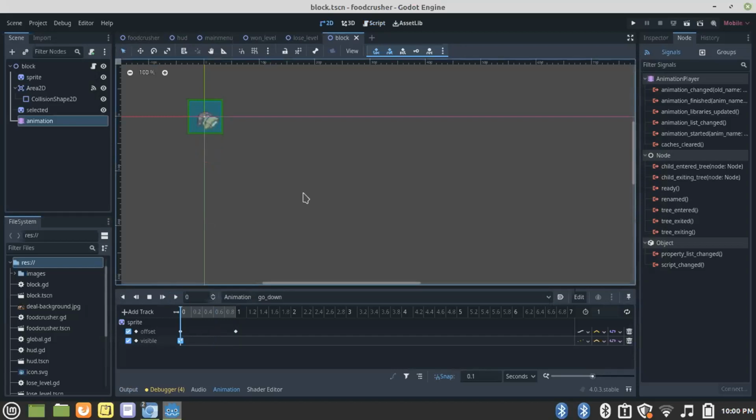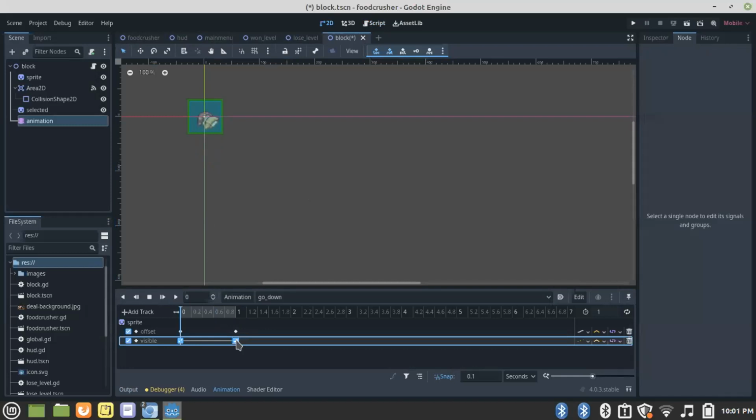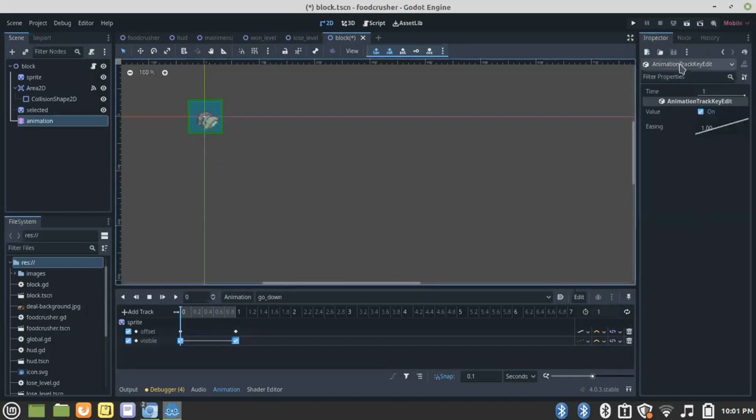One of the things that I mentioned I changed is that visible becomes not visible at the end. So you gotta add another keyframe. Yeah. Insert key. Okay, at the end, so you make it invisible. Value off. Yeah. That's how you do it.